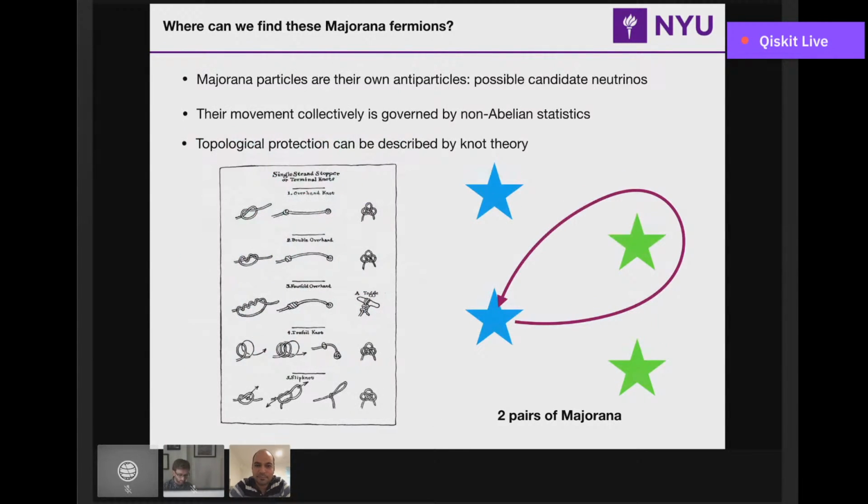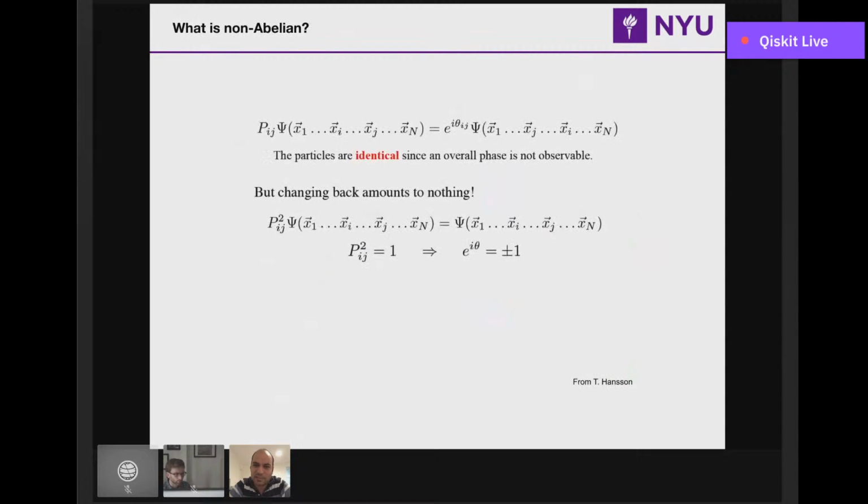So let me see if these things do exist and what we need for them. For general background, the first possible candidates were in neutrinos. Then in 2012, people thought that they could actually find them in condensed matter systems, which I will talk a little bit about. It turns out once you have them, you have to follow knot theory because all the braids are happening in a degenerate ground state. So basically you can only track the phases, so you keep track of all the braids and knots. But the key requirement for this is that these particles have to have non-abelian statistics, right? So what is non-abelian statistics?